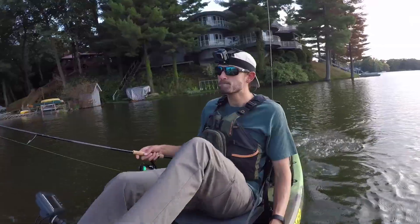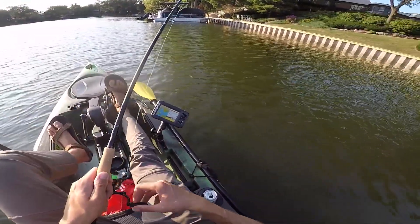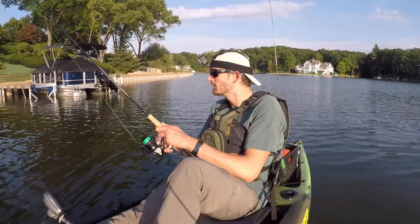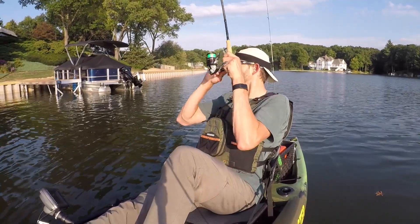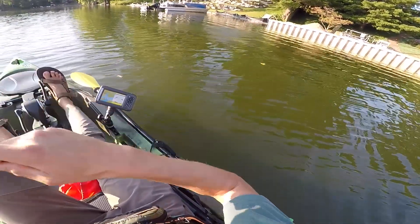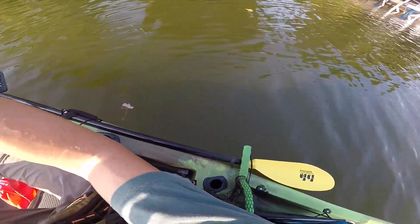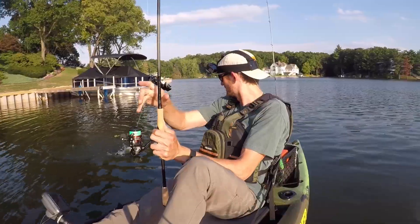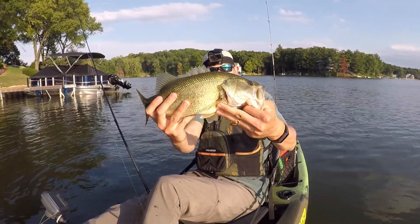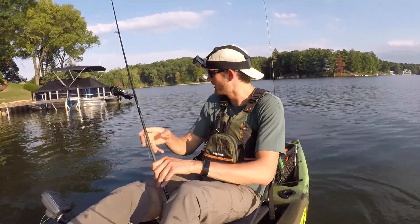I'd like to catch one more fish — it's game time. We got to end the day with another fish. There's got to be one on that weed bed. That looks too good — there's shade there. There's a bite, there he is! I knew there was going to be a fish there. He's trying to dig. Decent one — I think this is going to be the best fish of the day. Ending on the best fish of the day. Thick mama juicy. Would you look at that — best fish of the day. That's a great way to end it. Oh my gosh, you didn't have to spray water on me.